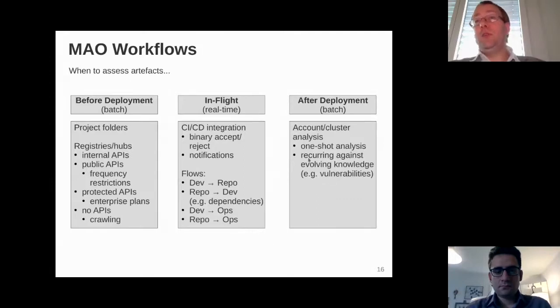Finally, we should also be able to perform an artifact analysis after deployment. For example, everything may be all right with a Docker image, but after deployment we find out that a new security vulnerability becomes known, and we want to check: does it affect our OpenShift cluster or Kubernetes cluster? Does it affect our deployment in AWS, the Google Cloud or IBM Cloud? In order to know that, we have to run this analysis after deployment on a regular basis.